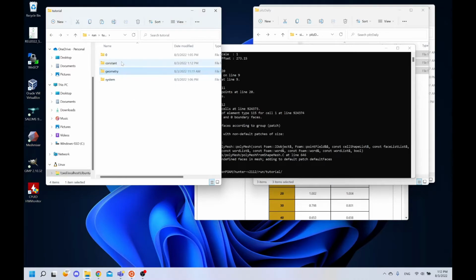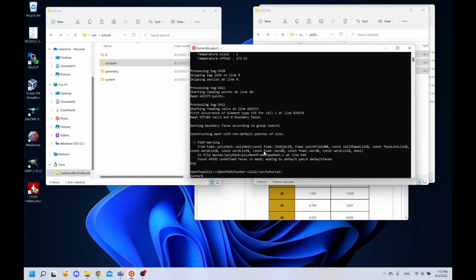And it's going to have created a new folder called polyMesh under our constant folder. So now if we do touch, and then you can name it anything. So let's literally name it anything, and then add .foam at the end.